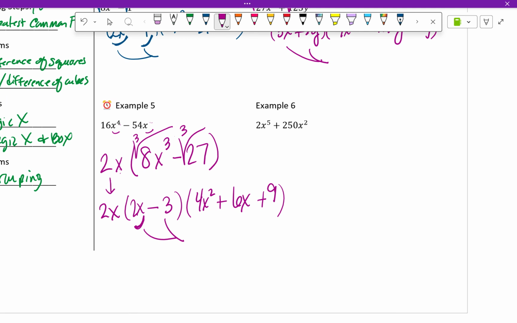Right? Okay, any questions? All right, I want you guys to try 6. Take an opportunity and try one with a greatest common factor in it. Big hint, there is a greatest common factor. Okay. Make sure you don't forget to keep carrying the GCF with the final answer. Okay.